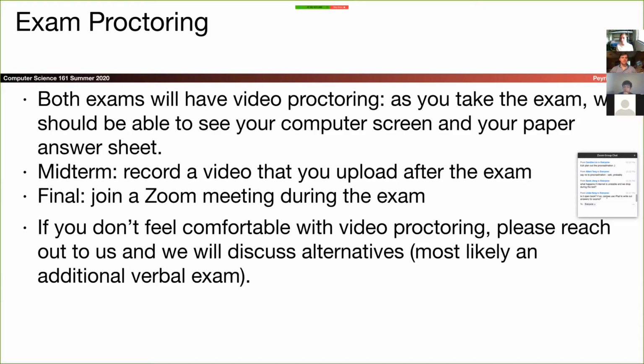Someone asked if the exam is open book. It's kind of hard for us to administer this, so this was also something we talked about. We talked about whether it's possible to have the exam open internet, and the conclusion was probably no, because then we'd have to watch all of your screens and see, are you just Googling Wikipedia, or are you chatting with a friend? That's really, really hard for us to proctor. So probably the exam's not going to be open internet, so you can't use the internet.